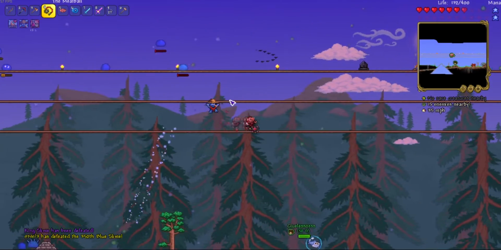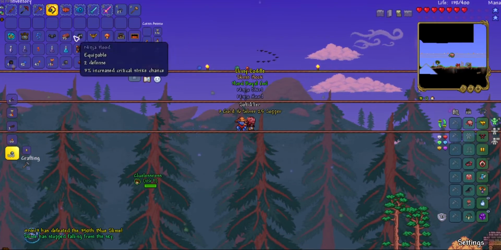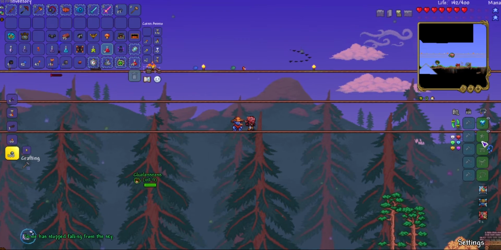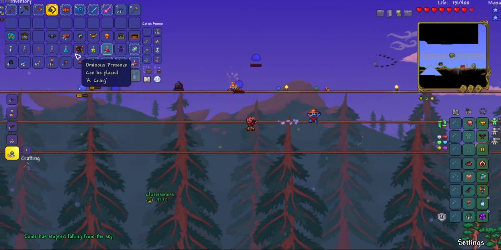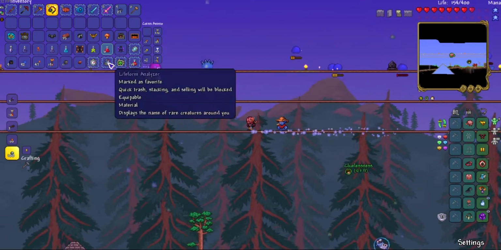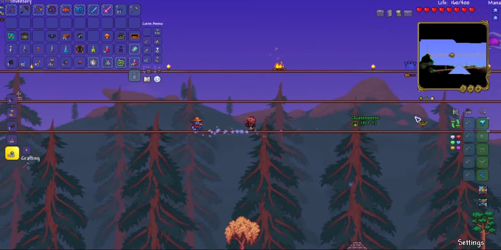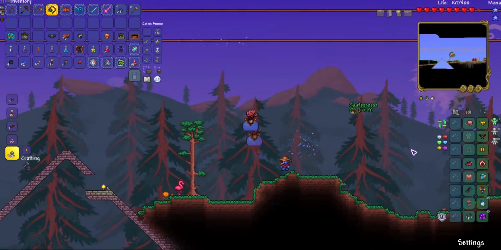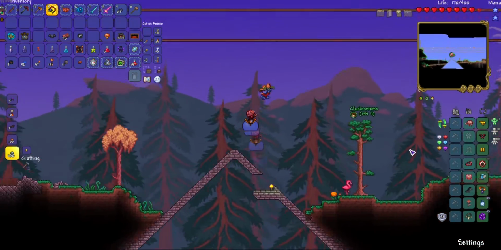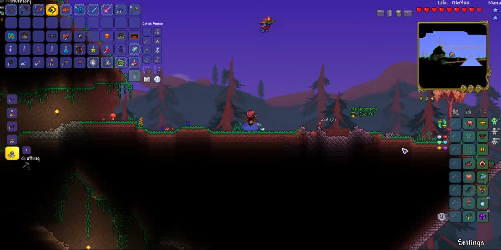Alright. Let's see what I get. Some slab stuff. I'm glad I got the slab hook, because I didn't previously have a grappling hook. Yeah, you don't have a solidifier. Yeah, I never had one until now. And I got the slab mount. Oh. Alright.